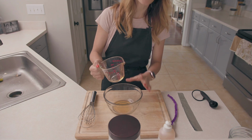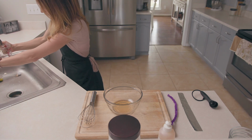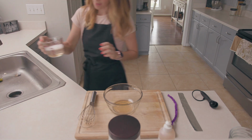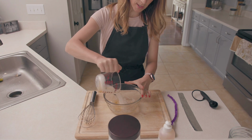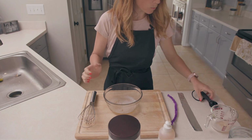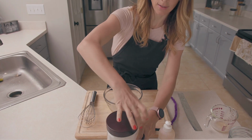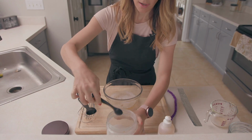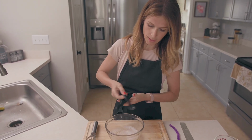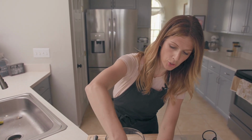And then we're gonna do 3/4 of a cup of water. So let me grab our water. All right, so 3/4 cup of water into the same bowl. And then you're gonna take 1 teaspoon of sugar, and you're gonna add that in here. So I have my sugar, scoop out 1 teaspoon, and dump it in the bowl. So that's it. You have dish soap, water, and sugar.